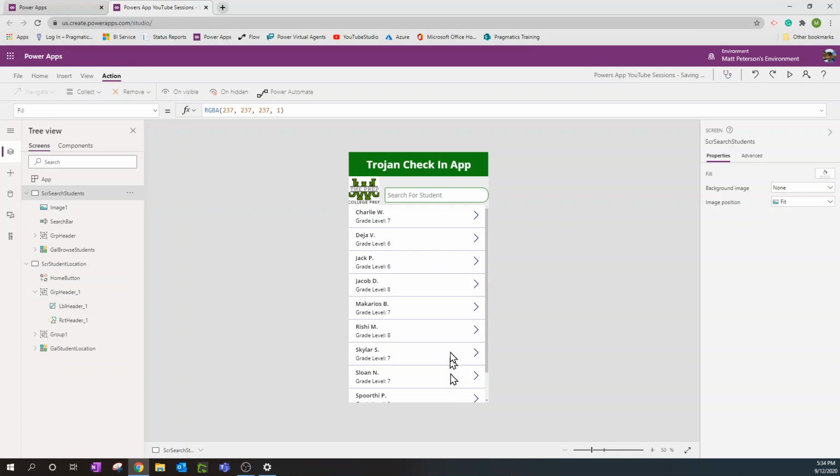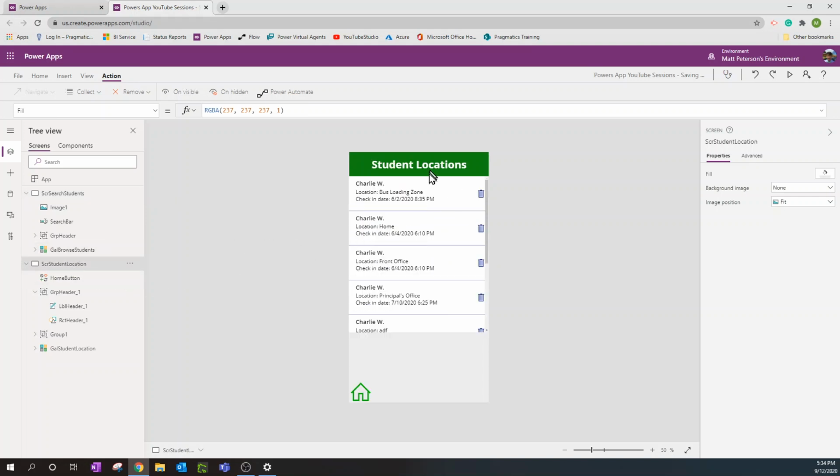Because what I'm thinking this home screen should be more for the teacher or whoever to find a student, select the student, and then that starts the check-in process. And maybe this screen should be all student locations, but this is where our front office could start to search for a student, and then all of their locations would actually start showing up rather than just one student dedicated.